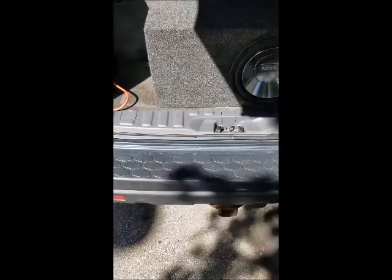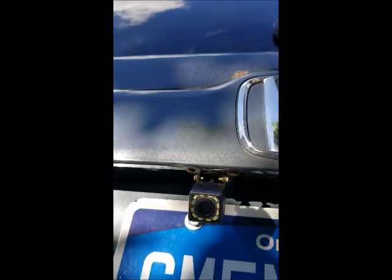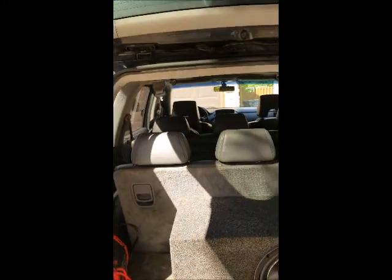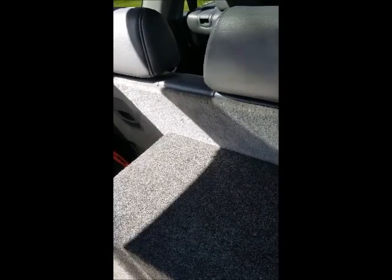But the main other thing is that I got the backup camera installed, but it's not installed in how you think. So here's the backup camera. But I remember previously I said that I wanted to install it wirelessly because I didn't want to take the panel out. Scratch that. I bought a wireless kit. The wireless kit did not connect whatsoever. It just wasn't connecting. So I just got irritated and I just hardwired it.